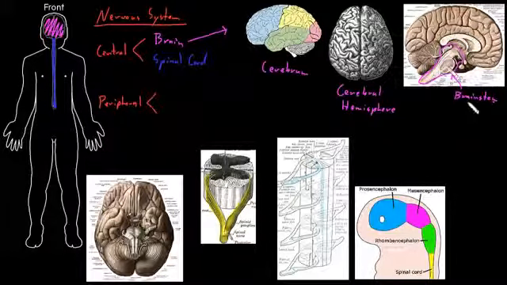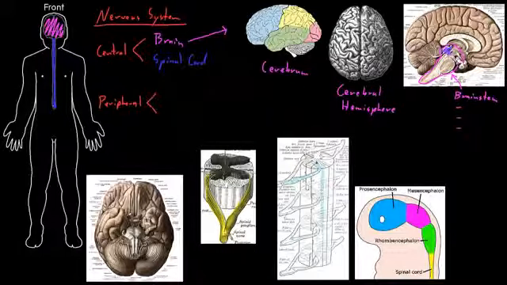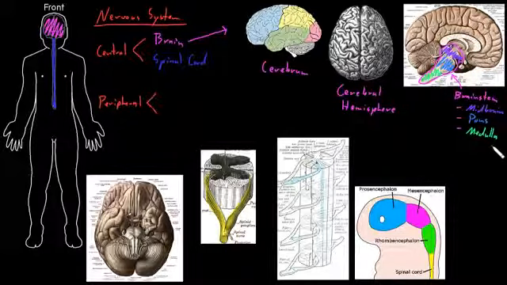And then the brain stem itself is divided into three smaller parts. The very top part of the brain stem that connects to the cerebrum is called the midbrain. And the middle part that's just below the midbrain, we call the pons. P-O-N-S for pons. Under the pons, and the part that actually connects to the spinal cord, is called the medulla. Or sometimes people use a longer name, medulla oblongata.